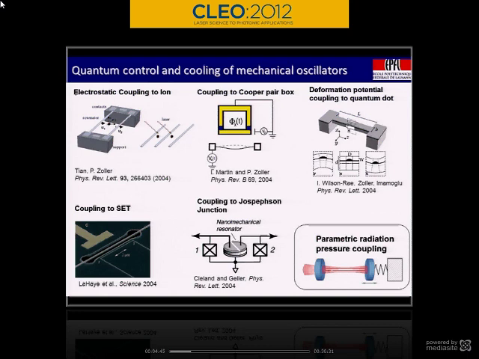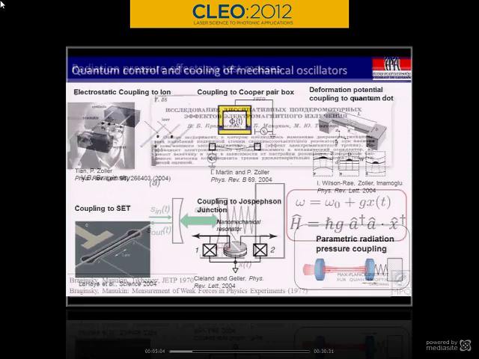You can cool atoms to the ground state, you can create optical lattices, you can look at a variety of phenomena that all utilize the optical field to both probe and prepare atomic states. And now the question comes: can you use these optical fields to also probe and prepare mechanical states of motion? Now, I would like to make a small historical remark.